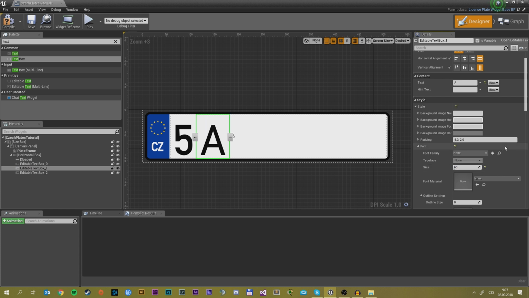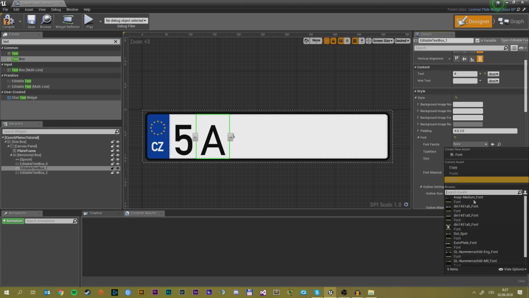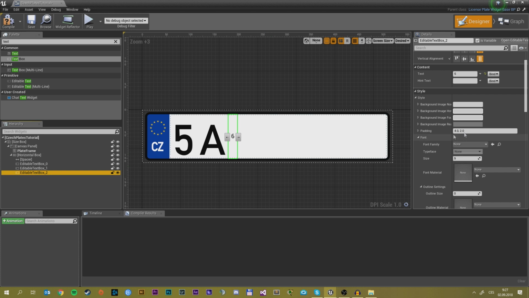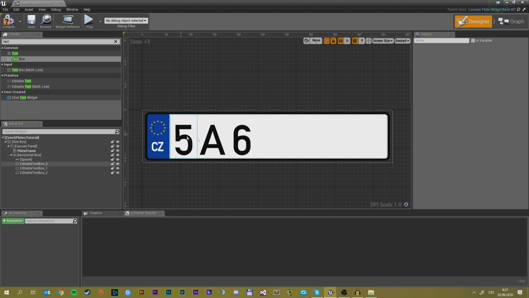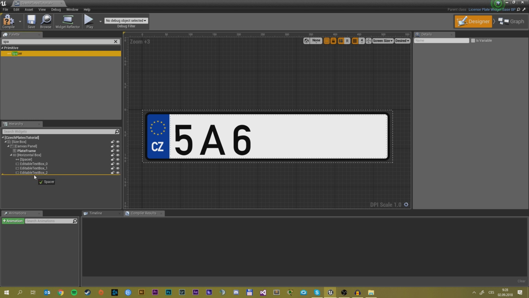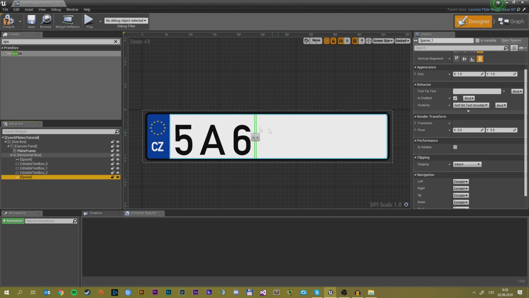Set up the size and set up the font family. And that's how we created the first part. Next thing is to put another spacer behind it. So we have another spacer after this.